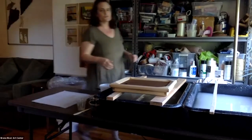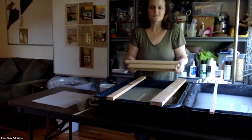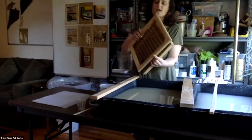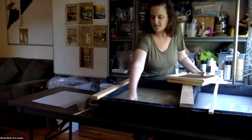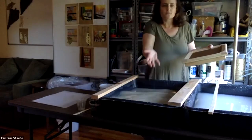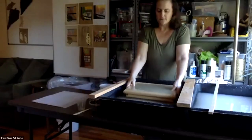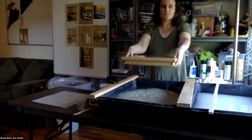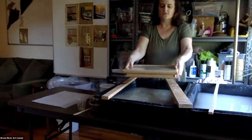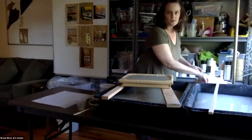I thought I'd just show you quickly, has anyone here made paper before? Got a couple of hands raised. Okay, so this is my mold and deckle that I use to make paper, and we have a big bin of flax pulp here. Basically what we do is a technique called pulling. You're pulling a sheet of paper. I go down and up, and I let the water drip out and the paper is caught by a screen. So this is flax. It's going to take a little while to drip out.